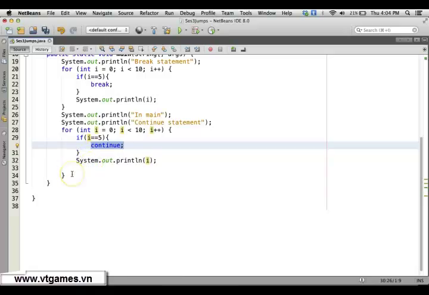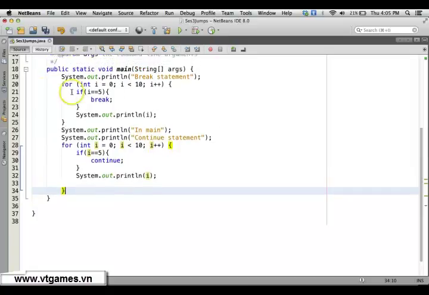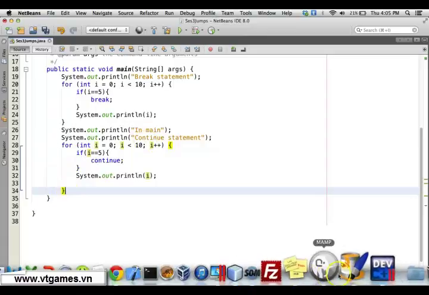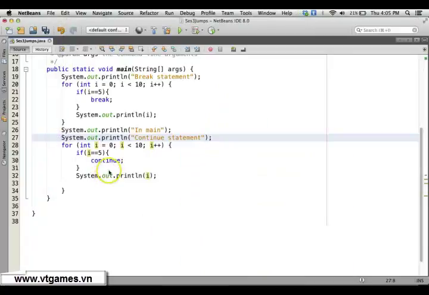But it doesn't finish the for loop. It just skips the loop one time. It doesn't execute this one, but it still gets back to the increment and back to the loop. So it's not like it's going to finish the loop. It's a jump that skips the statement one time and still gets back to the loop. If you see here, the break is going to break out to the main method, but the continue jumps up one loop and then jumps down. It still gets back to the loop, so it's a skip one time only.